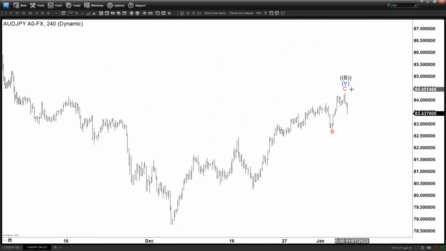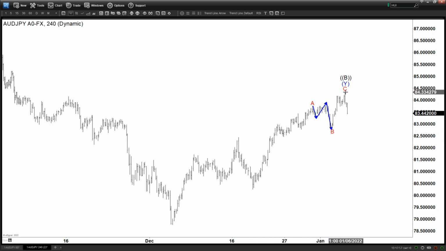So again, if we understand Elliott wave, we can sort of try to make sense what that means in the larger degree. Think about it. If this is a C and a B, that's got to be an A. So the A can be placed, really depends on how you want to do it. Now you can see this looks like an impulse here. So we can say that there might be some sort of expanded flat from here, like an ABC. So we can place an A here, since we cannot place an A here if this is an impulse.